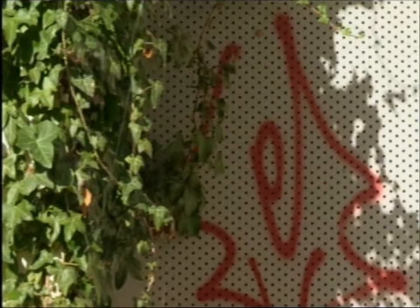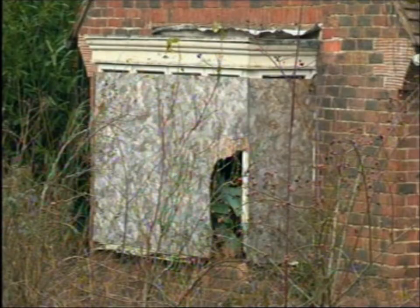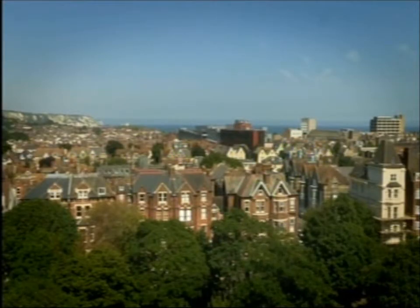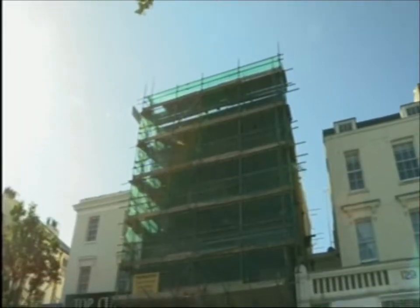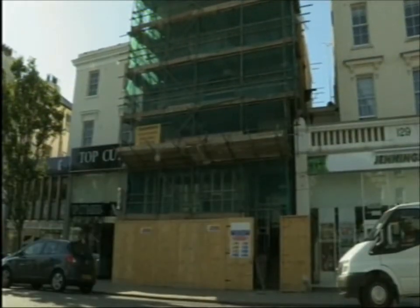Across Britain, empty property officers employed by local councils are constantly carrying out detective work on our abandoned homes, working tirelessly to bring them back into use. In South Kent, Ian Cobby does just that. He's on his way to inspect work on the conversion of an office block in Folkestone town centre that's been sitting empty and unused for 5 years.